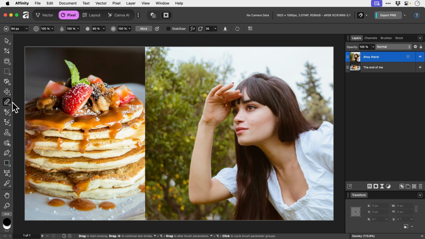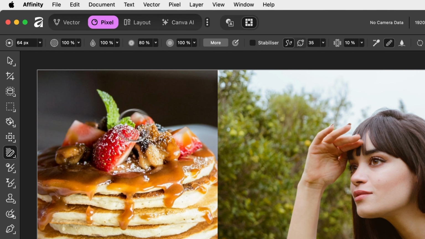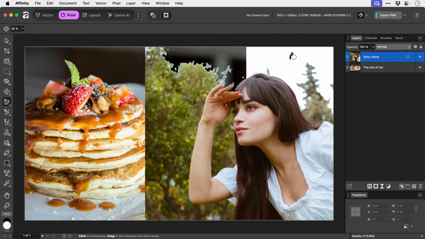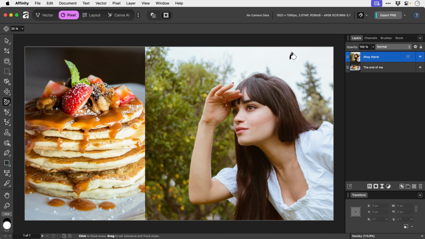Now we've got a couple of other eraser related features here. We have the background erase brush, and Photoshop does have something similar. So we could select a background and we could remove it. I don't really like this. You can play around with the settings to get a better result. So we could try it on the sky here. But again, we're working destructively. So we're permanently erasing the background. So maybe it's good in a pinch, but not something I would ever rely on for professional work. And then the flood erase tool. So this is kind of like a paint bucket tool, but it will just remove the background in one click. Again, maybe good in a pinch, not something I'm probably going to use though.